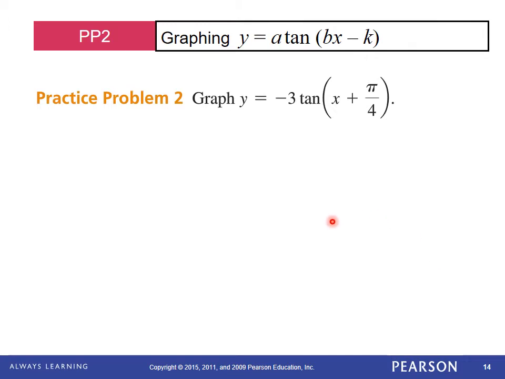Alright, so our turn. Can we graph this guy? What we're going to look for first is a vertical stretch. Do we have a vertical stretch anywhere here? Sure do. We have a vertical stretch of 3. But as we notice, it's negative, it's not positive here. So when you see a negative, you also know you have a reflection about the x-axis. That's the other thing that we have here. Reflection about the x-axis.